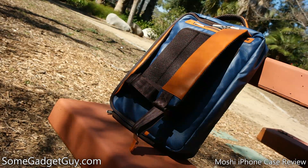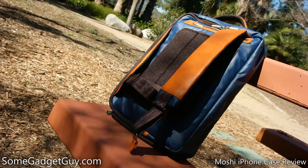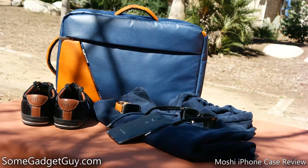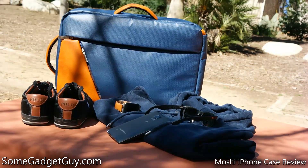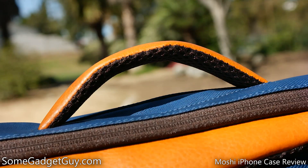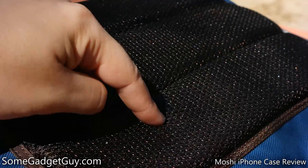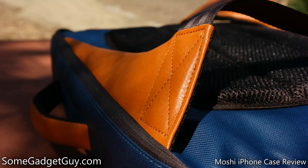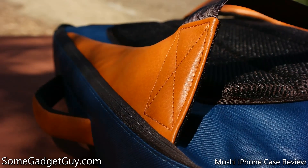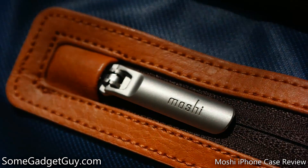I really like the Venturo. This blue and tan combo is lining up exactly with my current look — I'm going through something of a blue phase right now — pairing up perfectly with my Asus ZenWatch and my favorite pair of Polo kicks. It's a versatile design which should look as at home on the back of a bike messenger as it will when used as an attaché case in an office setting. Expect to find the Venturo for around $150 for the leather version and $120 for the denim look, which fits right in for those looking at a sexy urban tech tote.